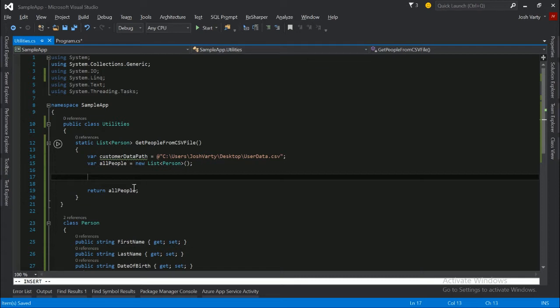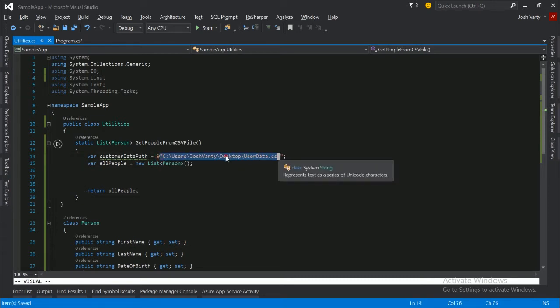Today we're going to take a look at how we can use Alive to find bugs while we develop and iterate really quickly as we build up these programs. So what I've got here is a little stub method which we're going to fill out. What we want to do is read from a CSV file and load up entries in that CSV file into a list of type Person and just return this list to whoever calls this.